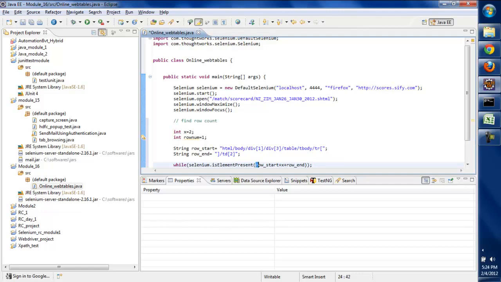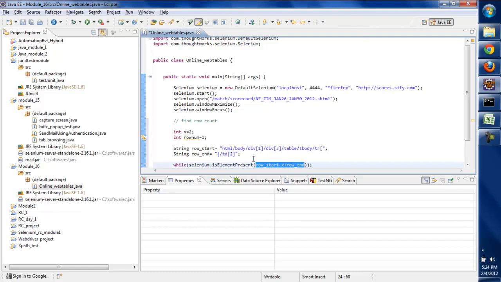So what we have done over here, the value that we have given, the row start will take this variable value, and then it will add x, the value of x. Let's say the value of x is 2, so it will add the value 2, and then it will add the value of the row end variable.